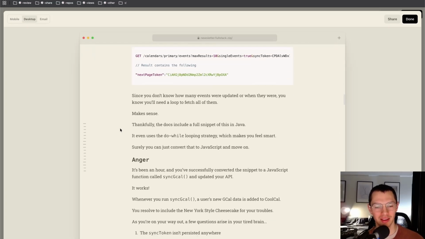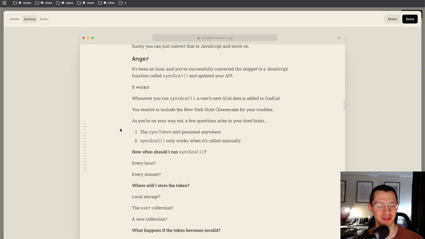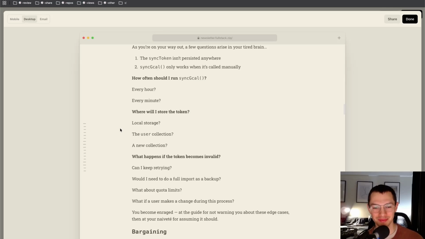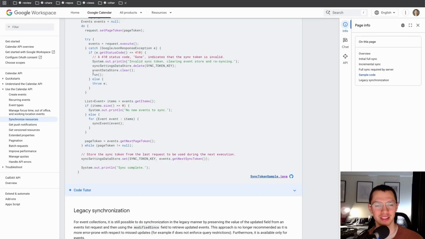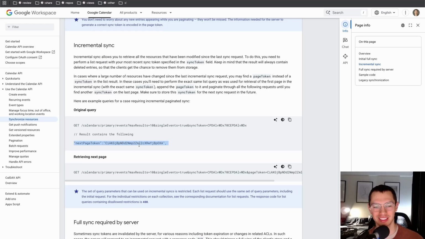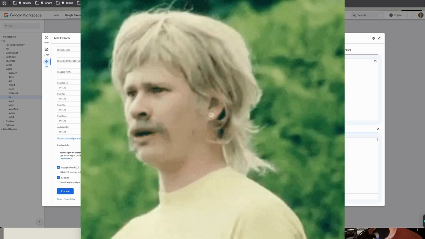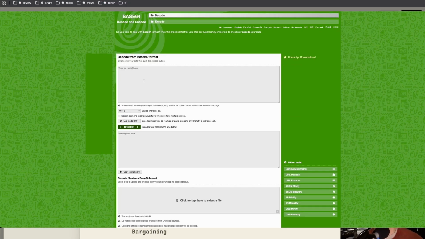However, you realize it's not that simple anymore because you have that function again, but when do you run it? When do you know? You don't know. You know you can sync events. When are you supposed to sync it? Every hour? Every minute? Okay, they say this is all built around this token, this next page token or sync token. And it's like, okay, where do I put that thing? Is that in the browser? Cache, local storage? Is that in my database? Will they do that for me?